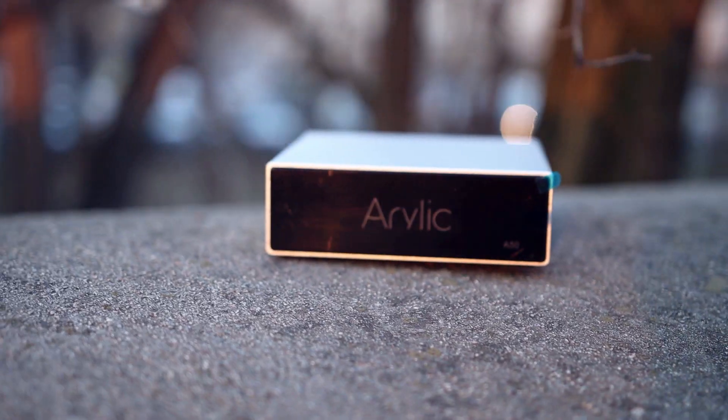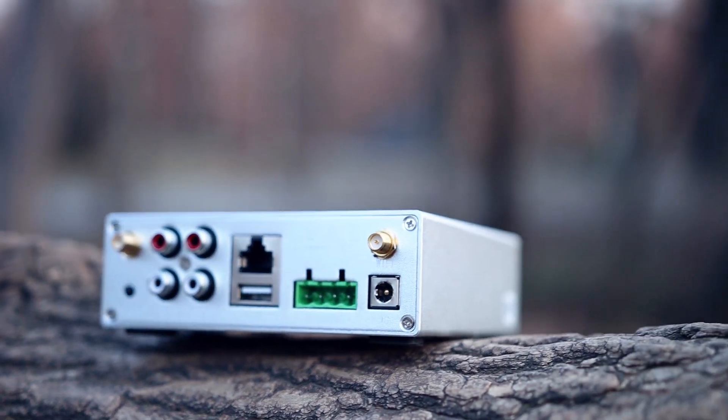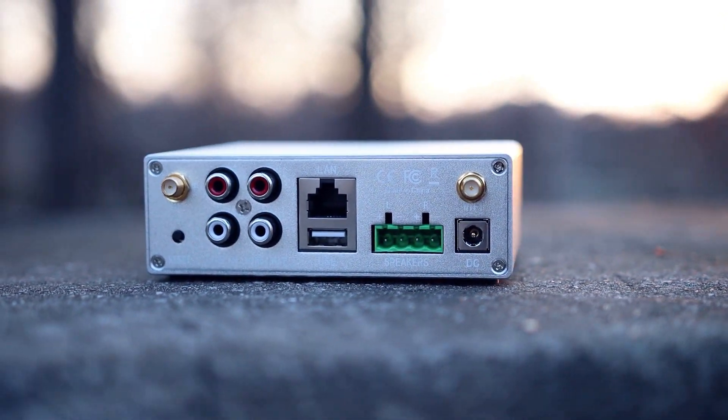In the end, the software is not perfect — I don't like that app. It is badly designed, badly thought out, and although it works, I just don't like the experience of using it. But using this as a speaker amplifier is a superb experience. I don't know anything else in this price range I can recommend more. The Taga Harmony amplifiers in this price range are nowhere near close to the Arylic A50. If you are looking for a high-end experience at an entry-level price, the Arylic A50 is perfect. I started with no expectations and it managed to blow my mind. This is how you should do it — please learn from Arylic. It is superb.